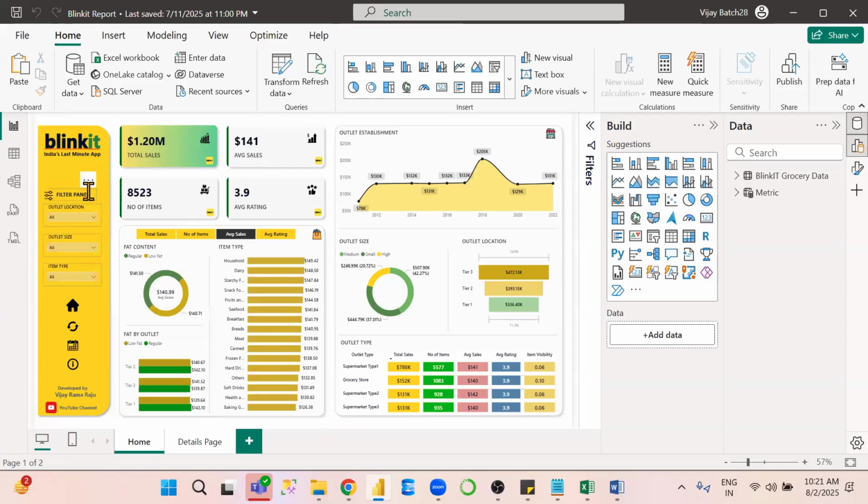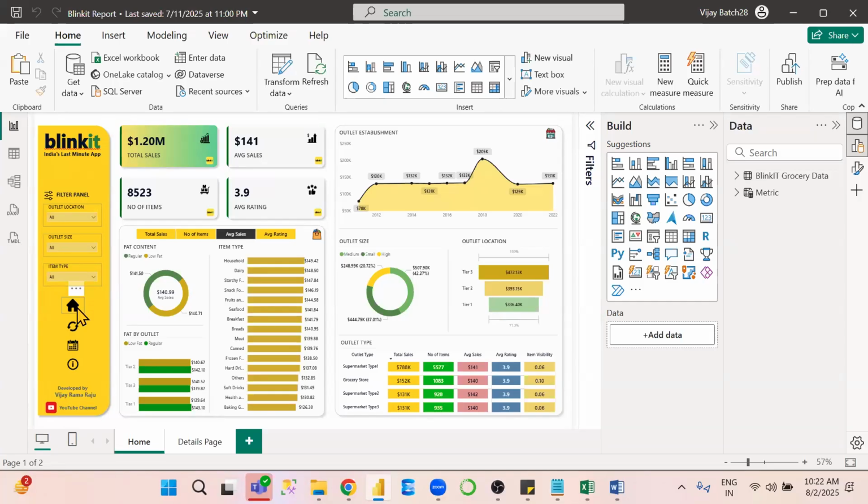Inside the shape, I'm placing the slicer visuals: outlet location and outlet size, taken as drop downs. Understand clearly? You can just drag and drop the columns. And here I'm placing images as home and all these things.